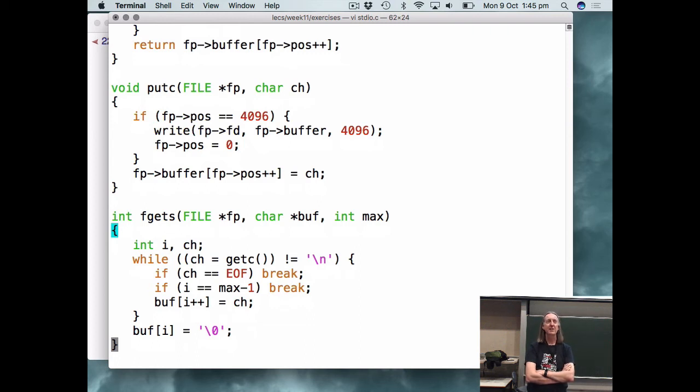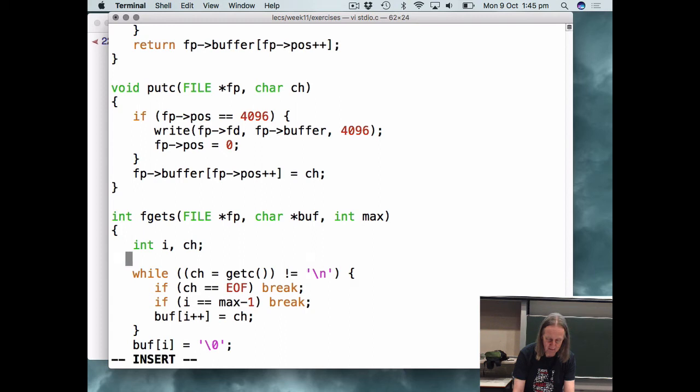Max is less than or equal to 0. Right, if someone wants to put weird stuff like that in, sure, we can handle that. But I mean, you can't tell. They can tell that max is at 1,000 and the buffer's only 20 characters long, which is a potential problem. No, there is a problem here.